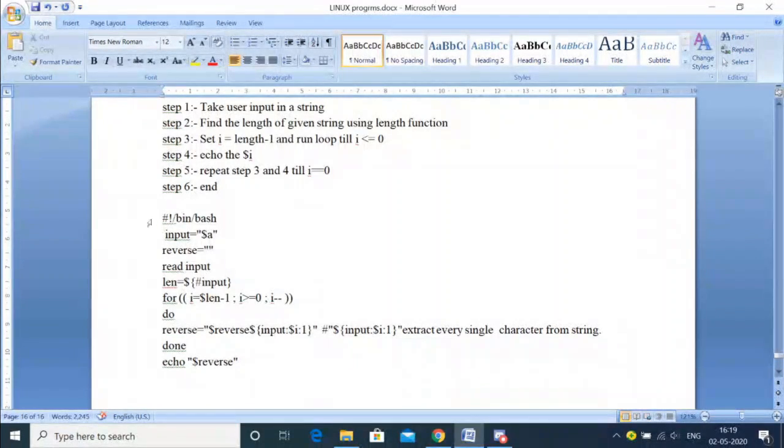First of all, we have assigned input as an empty string, because here we will be feeding the elements that we get from the loop. Then read input is basically used so that the user can supply input from the keyboard, isn't it? After that, we are computing the length of the string. This dollar hash is used for computing the length of the string, and we store that value here. Then in the loop, we start from the end of the string.